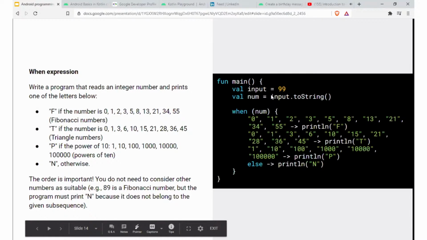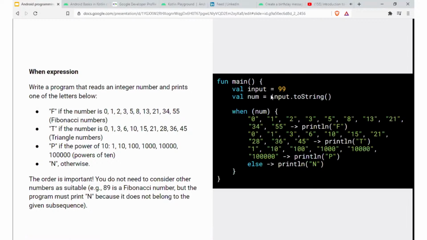So this is the code to run that expression. So let's say we have an input which is 99, and after we declare a variable and the input, we want it to be toString, because when expression works well with strings. So these are the numbers. I won't waste time typing these out, and I would like to copy.